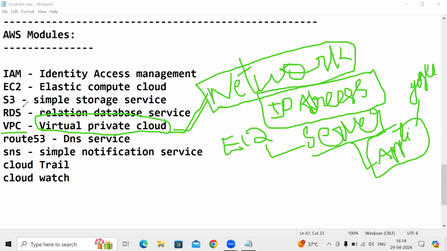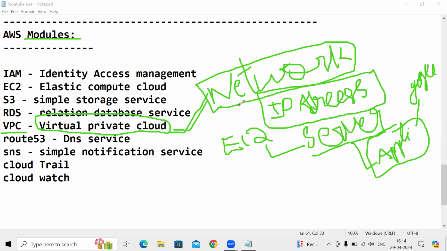We call all these modules. By using VPC modules, we launch at what network my application wants to run, or what IP address I have to use to run my application, how much range of IP address I have to use.